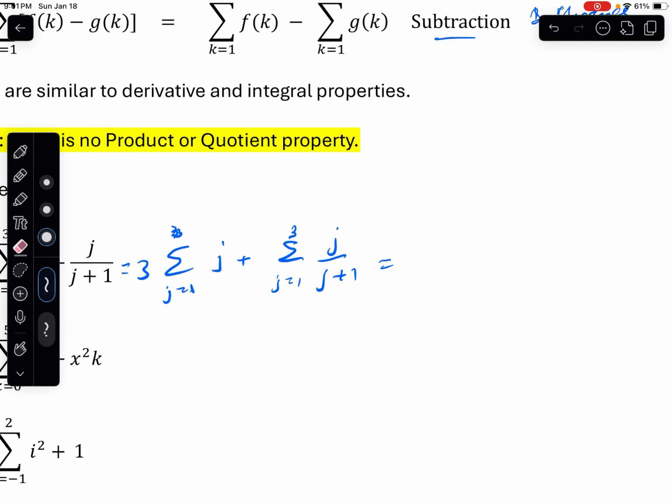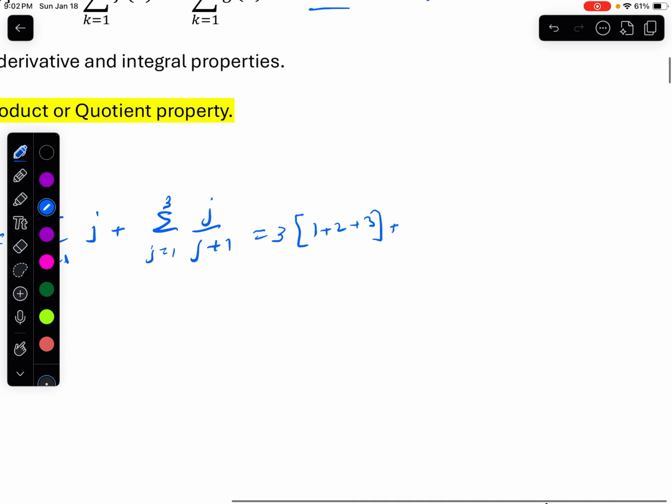So what do you think? I'll let you start and then we will see. Because 3 is going to be multiplied with the sum, I will put it in brackets like this: 3 times. So summation of j, it means it's just the value that j will take. So 1 plus 2 plus 3 plus, now we don't need to put parentheses or a bracket on the right of the plus sign I wrote, but if you put the bracket it's not going to be wrong.